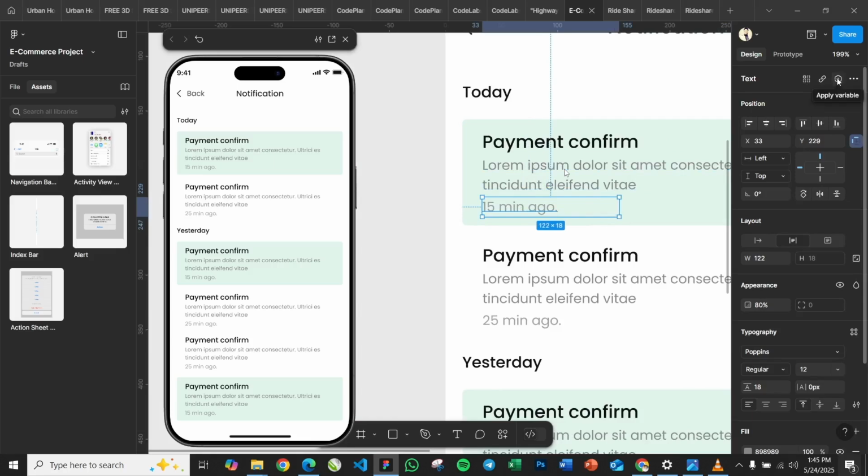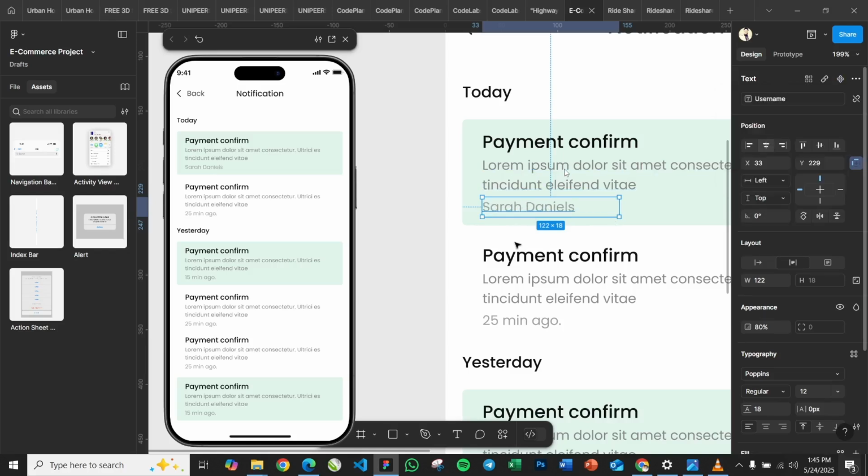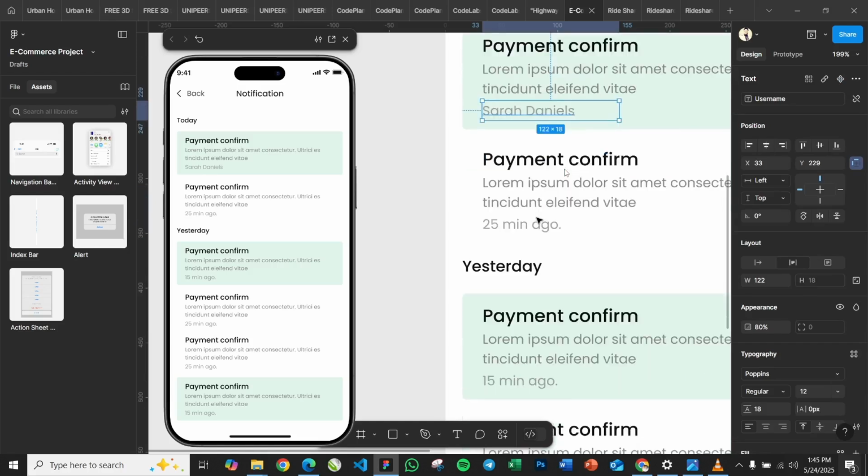Whenever you want to use a variable you already created, you go to apply variable, click on it, and you are going to see the list of all your variables right here, since it's set to all libraries. I'm going to click on username since I want to enter the username here. Once I tap on that, it gives me the username I assigned to my variable, Sarah Daniels.